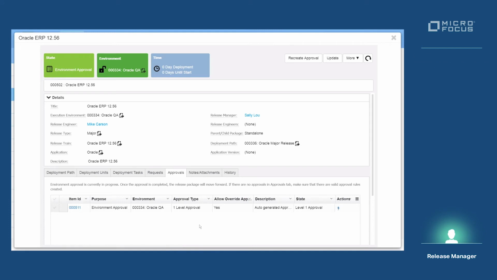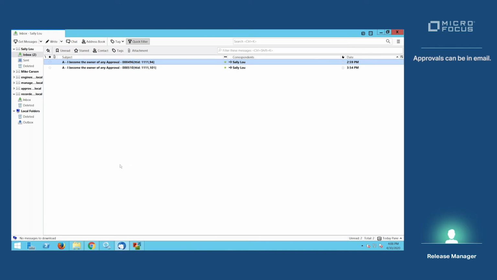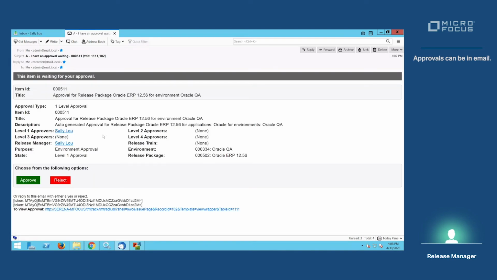For our scenario here, we are going to take a look at doing that approval by email. So an email has come into the inbox of this user, and you'll see in the body of the email there are a couple of options available. So they could just click a button in the email to indicate whether they approve or reject.